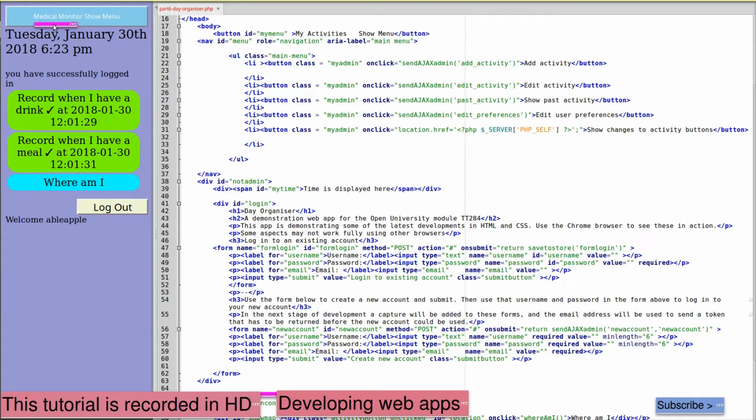We then have the menu, and this menu matches the exercises that we saw earlier on creating responsive menus. Each of the options is a button. We've given it a class, and they all have the same class. On click, they call a JavaScript function. It supplies that function with a value that indicates what's being requested.